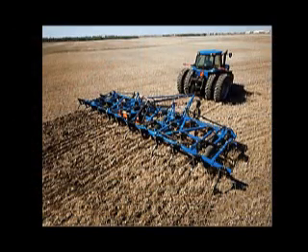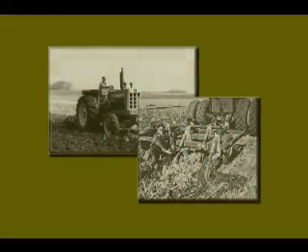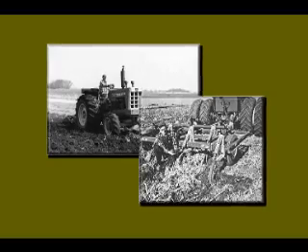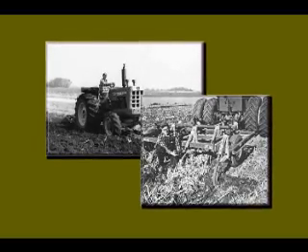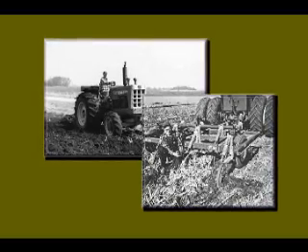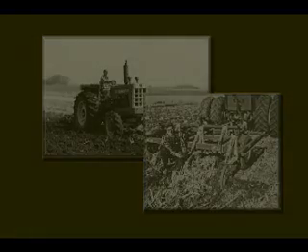This plow to save the plains has been sold worldwide. The chisel plow has been important in the control of wind erosion and conservation of moisture. In the 1950s, it is estimated that half of all Great Plains farmers owned chisel plows. The Graham Holm chisel plow, produced for over 60 years, was the forerunner of continued development of the conservation tillage implements critical for today's production agriculture.